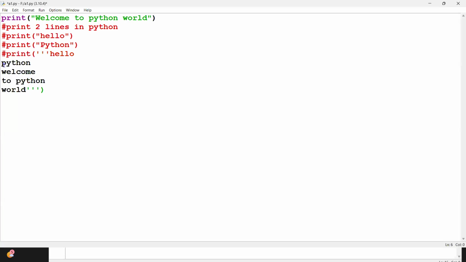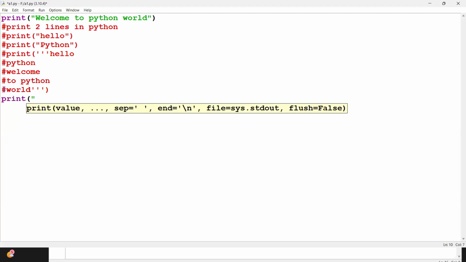Third option is also here, by which you can use print one time, and with the help of \n, you can print it in different lines. For this, you should type here print. In the quotes, I am just typing here welcome, then \n. We will use here Python \n.